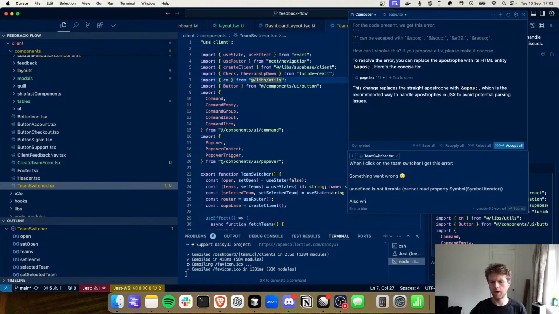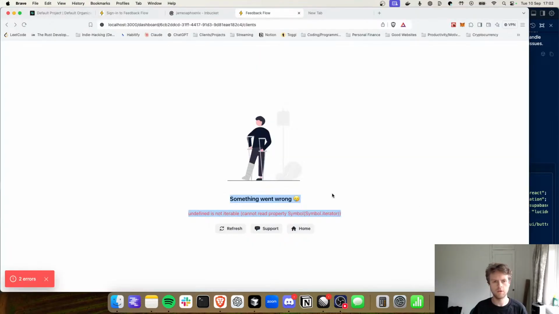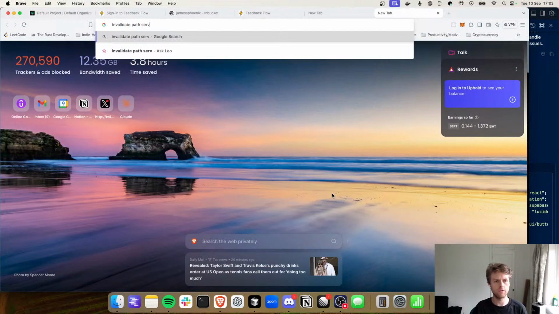Also, why are my clients and articles not updating after I have run the server action? Can we also invalidate the path? Invalidate path server action.